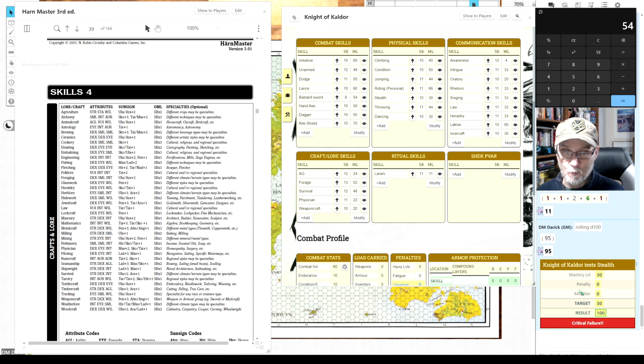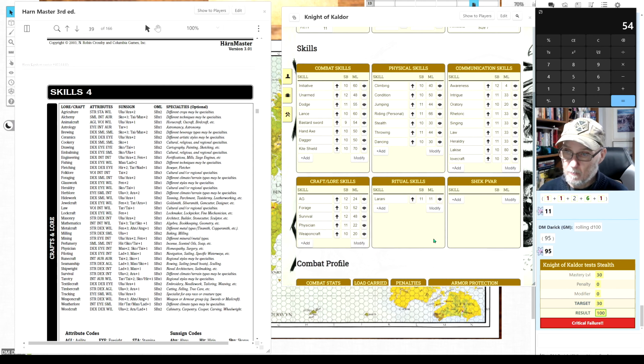And I rolled a 100. Can you believe that? I rolled a 100. So that's a critical failure. Basically, any failure, so a 31 or a 32, would be a failure, right? But any failure that ends in a 0 or a 5 is a critical failure. So if I rolled a 99, that's not a critical failure. That's just a marginal failure. But if I rolled a 30, that would be critical success because it ends in a 0.